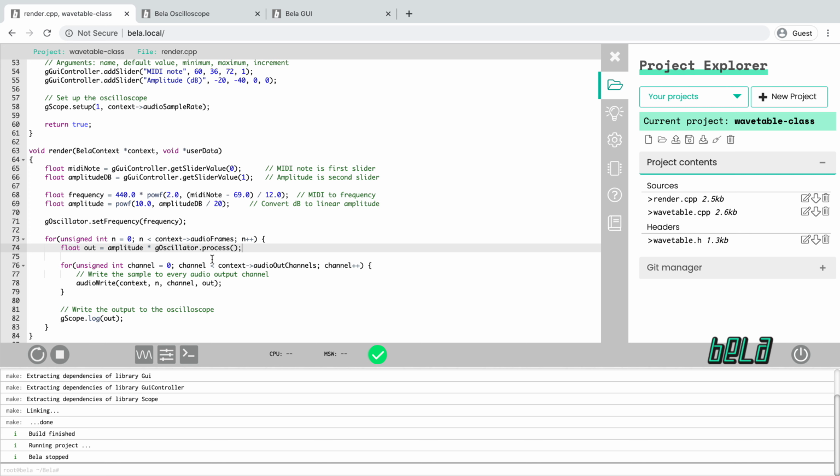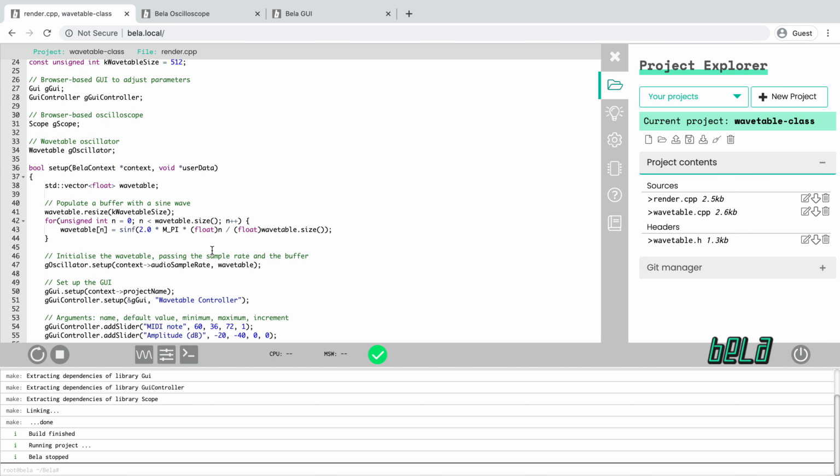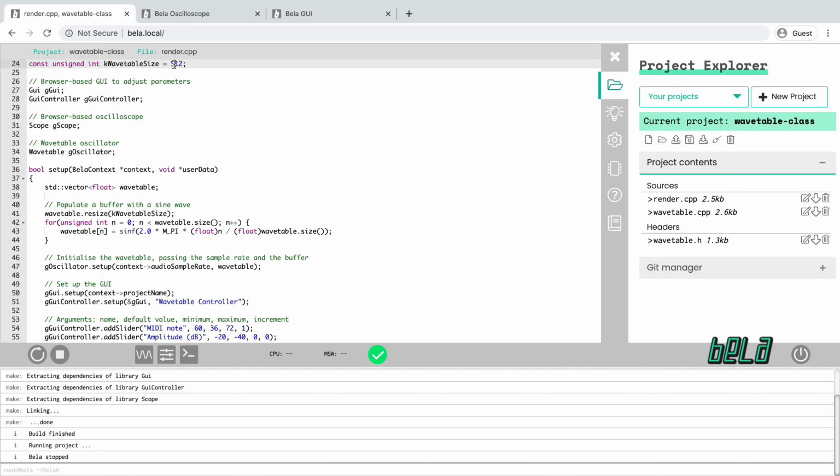The last thing to look at before we move on is how the wavetable was computed. Notice that we have declared inside of setup this variable called wavetable, which is of type std::vector, and then in angle braces float. This is essentially an array of floats, and the vector object in C++ is a more full-featured version of the array concept compared to just declaring a basic array with square brackets. What we then do is we resize the vector to have the right number of elements in it, in this case 512, and then we write a for loop which goes from 0 up through 511 and stores the computations of the sine wave inside the wavetable. More details on this can be found in Lecture 2.